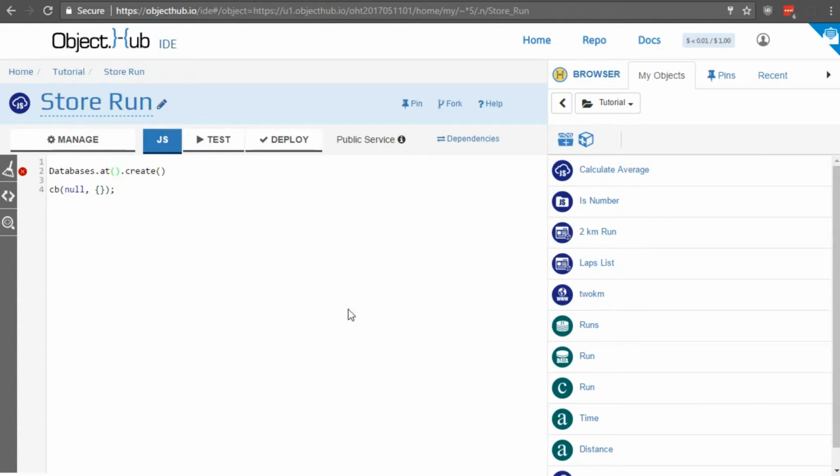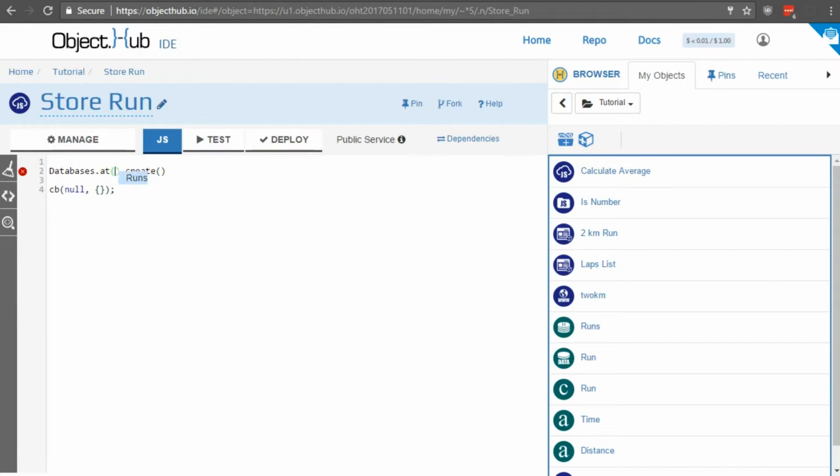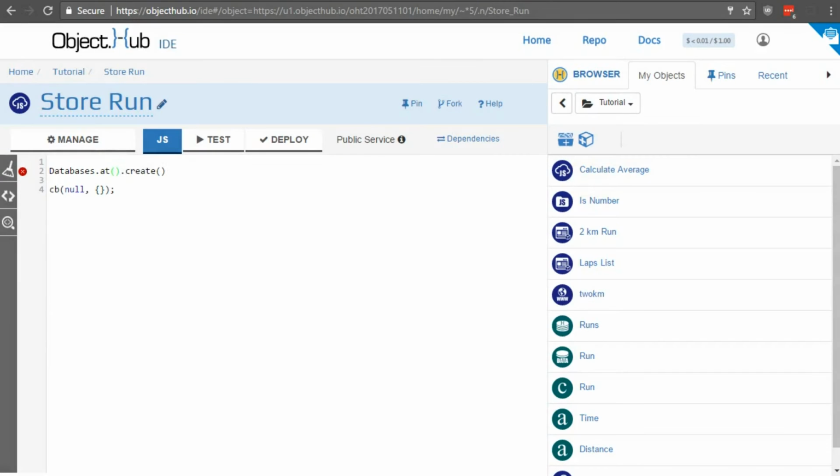And to know that we want to have it created right in this database, we can again just go and drag and drop this object over here and add it to our source code.